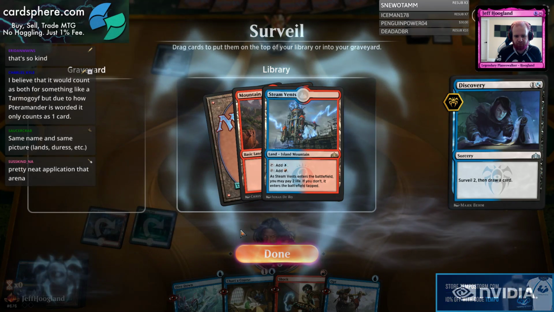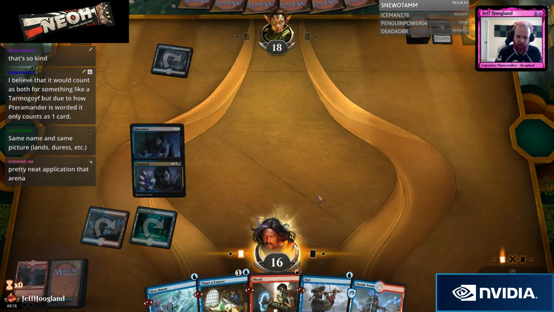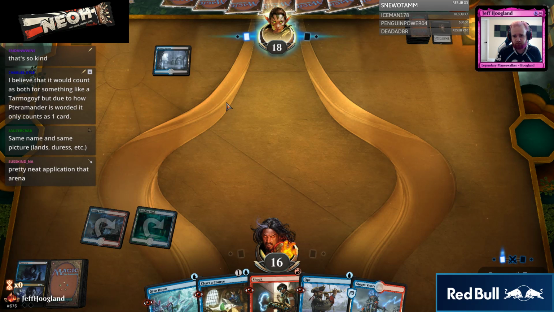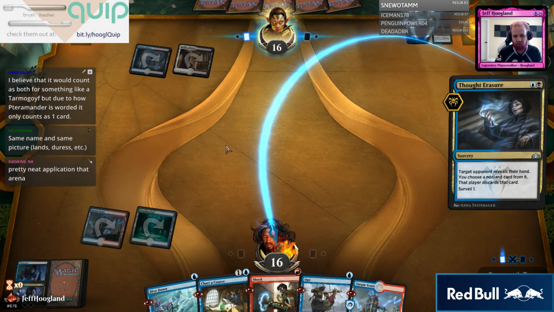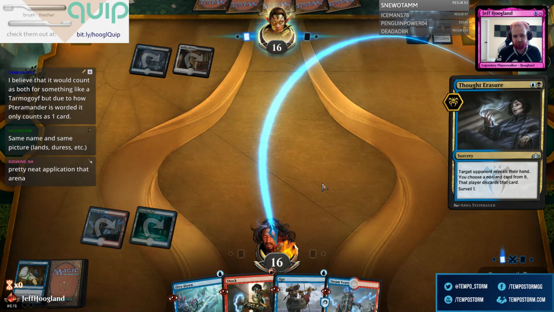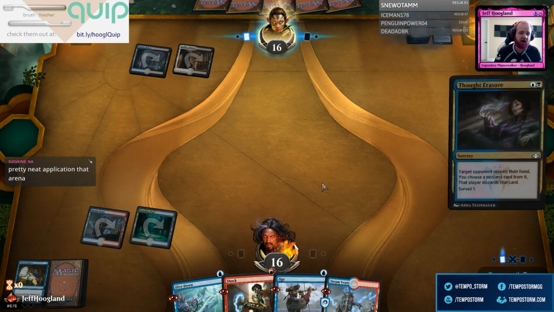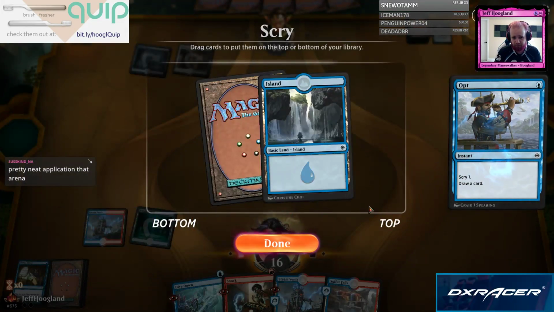I'm going to keep the Steam Vents, ditch the Mountain here, I think. I want some lands, but I also want threats a little bit. So I'm going to Opt during my main phase here, because this way if I draw a Pteramander, I can put it into play.